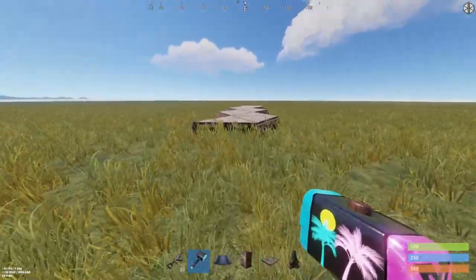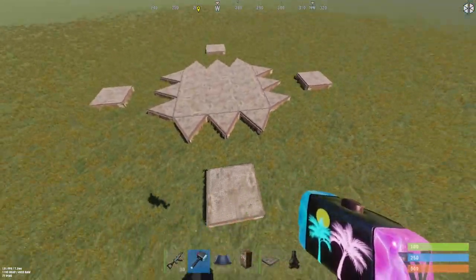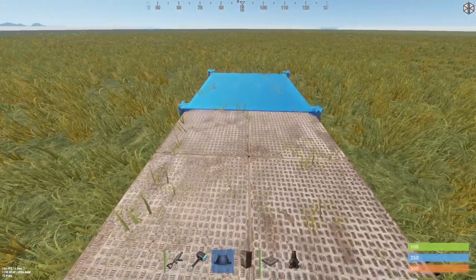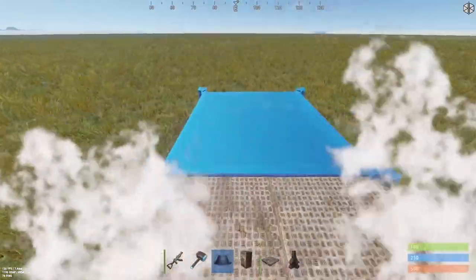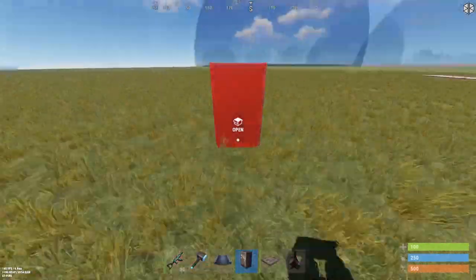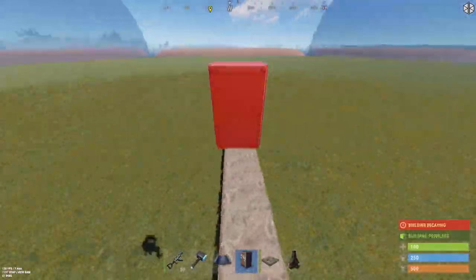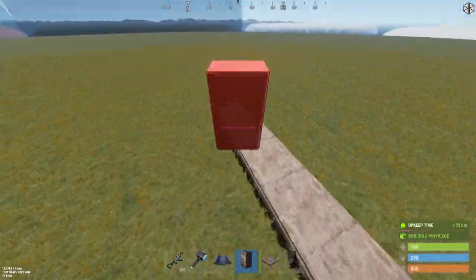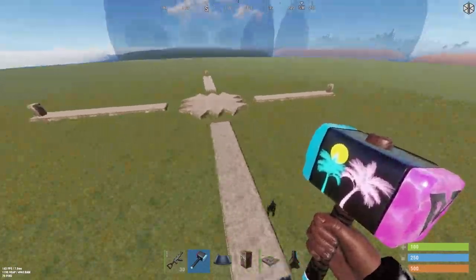Place this foundation, and now those 4 new foundations have their own tool cupboard. Okay, let me go out, let's say 6. 1, 2, 3, 4, 5, 6. Place a tool cupboard on each side. Need one more here. Okay, so now we have all our tool cupboards ready.